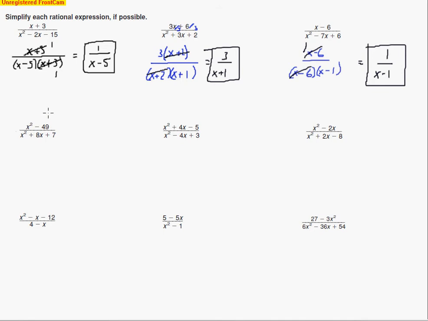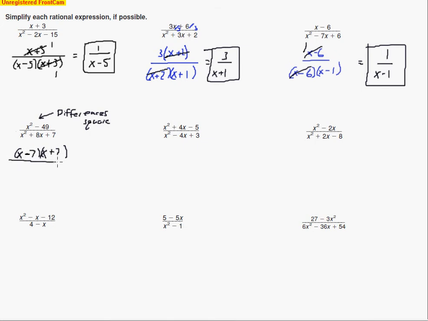Well, the next one, we have a little bit more factoring that we can do up top. This is a difference of squares. So oftentimes on these problems, you will see those differences of squares. Now, differences of squares always end up factoring as a sum and a difference. And so when we factor this, we're going to have two binomials. And it's going to factor to an x and an x to make the x squared. Now, to make the negative 49, we're going to have a negative 7 and a positive 7.